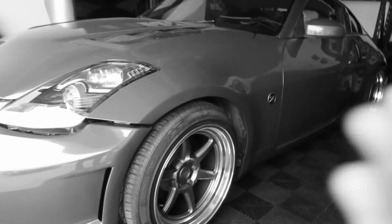I gotta lower the car because obviously it's way too lifted. We put the new coilovers on and I never adjusted them. So I have to adjust those, lower it a little bit. We gotta get these cleaned up a little bit more because they're a little messed up still from the sun damage. Polish them up, replace the windshield, replace the rear window onto this hatch. Still gotta do that. I gotta put like little things on, like the antenna back on.